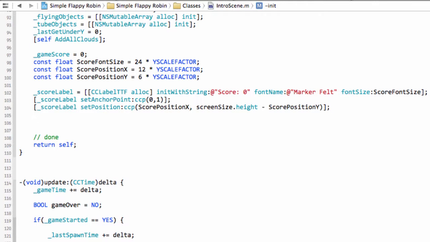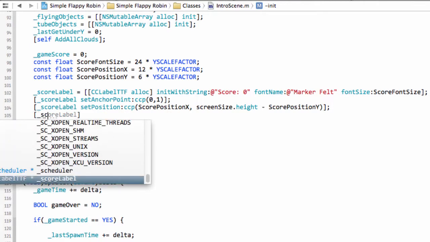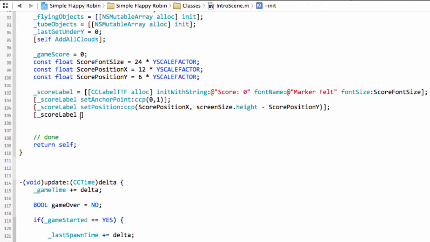The next thing I'd like to do is, sorry, hopefully I've just muted it, I needed to cough there. I want to set the colour of the score label to, I've just got a cough again, I apologise.